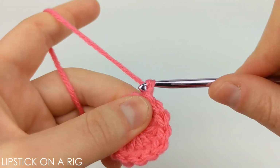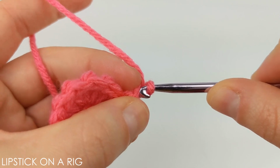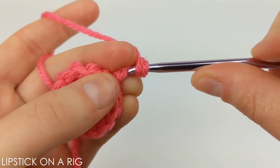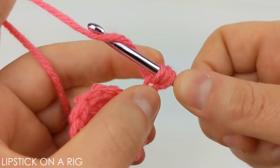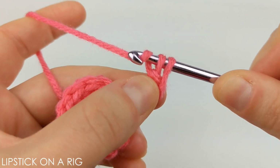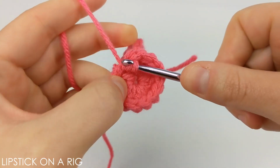From here, go ahead and chain 2. And then going right back into that first back bump from your crochet hook, so right here, we're going to place 13 double crochets. And once you have your 13 double crochets, we're just going to place a slip stitch in the top of that first double crochet again.